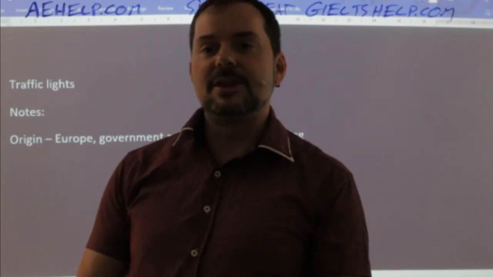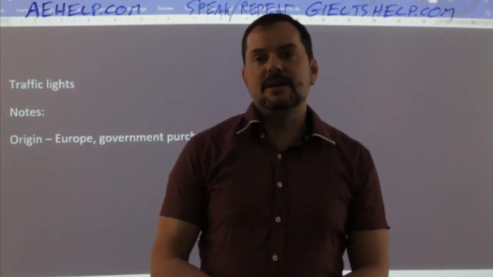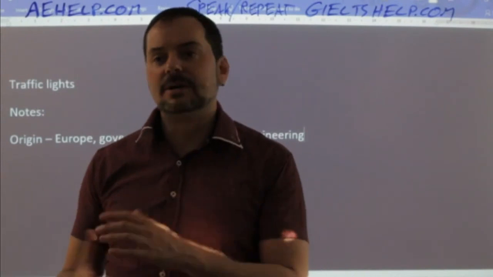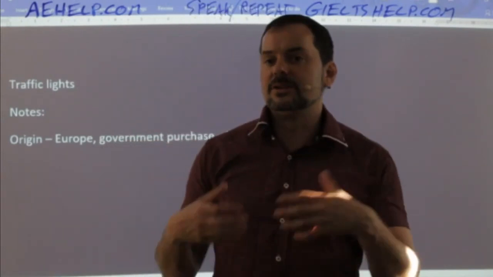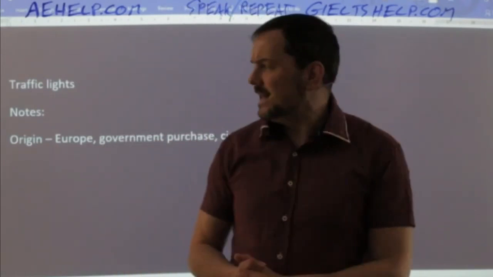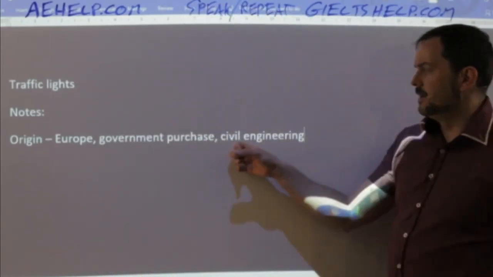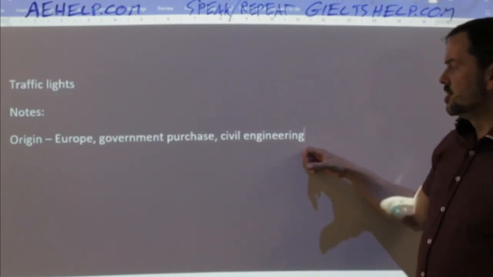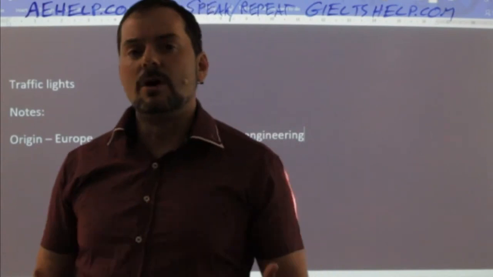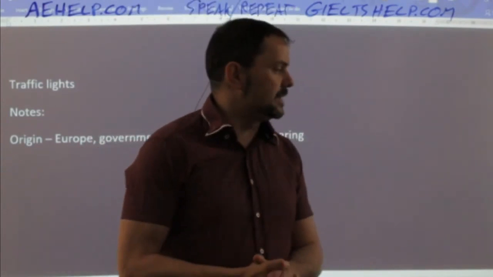While I was writing that, a lot of you said the same, right? It's never one person that goes out and buys a traffic light, but it's the government, the municipality, the city that buys the traffic light as they're needed. And that decision is probably often aided by civil engineers in the city who are designing the traffic grid and so on, right? Okay, so that's where it comes from.